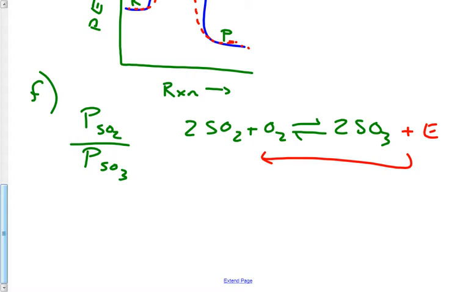So you just have to look at this ratio. What's going to happen to my ratio? It's going to get larger, because this is going to get bigger, this is going to get smaller, this is going to get bigger, this is going to get smaller. If you ever need to have an explanation, you simply have to say, by increasing the temperature, it will drive it to the left because it's an exothermic reaction. You don't need to start explaining that you put an E there or anything else. You just say, this is the way it went because it is exothermic.